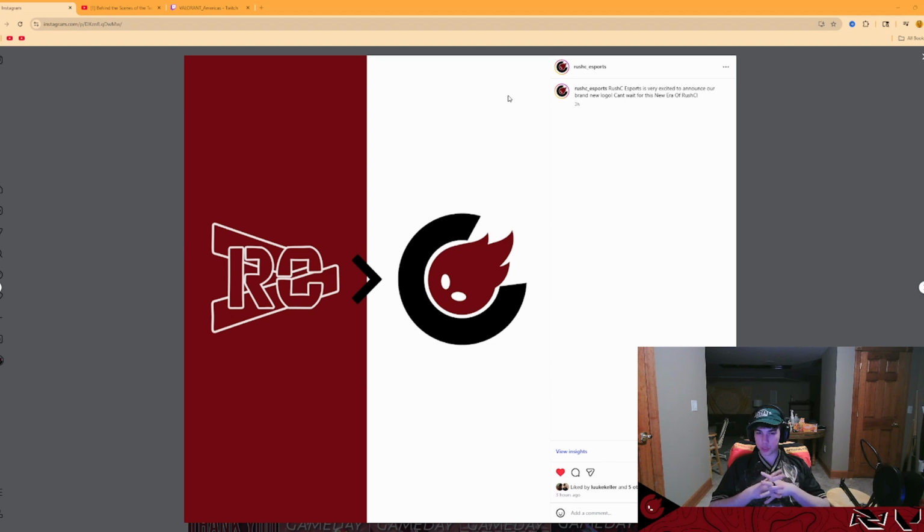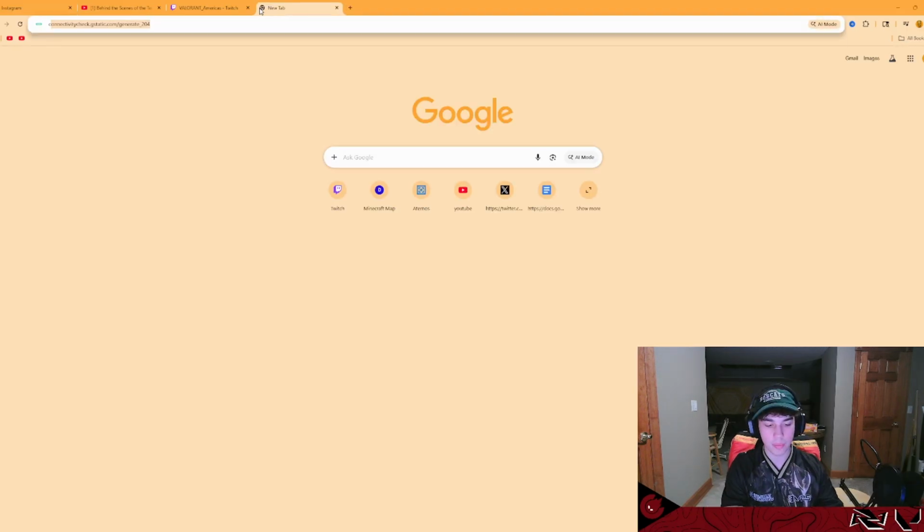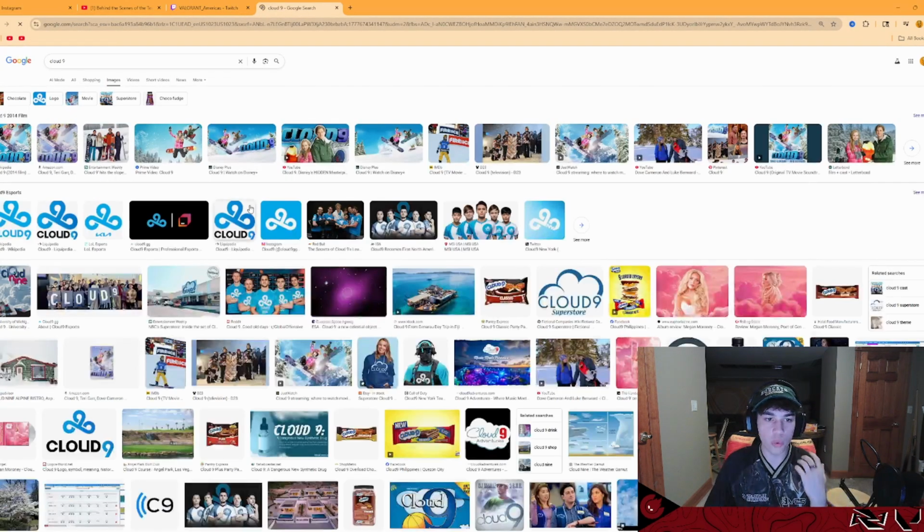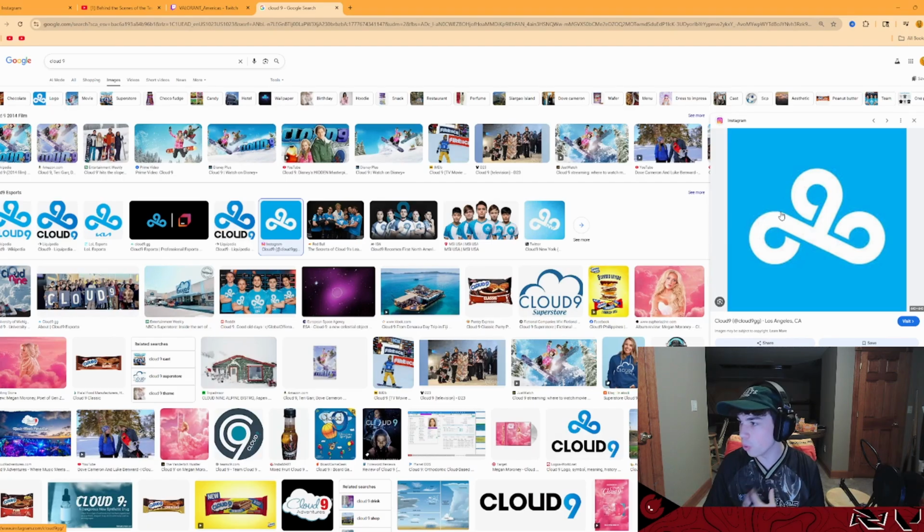When designing it, I was thinking about what esports orgs I like the most, and then what esports orgs did really well with their logos, and I came to the conclusion that personally, I think the best esports logo of all time is Cloud9. Because in its own way, it says the name of the org in the image without having to say anything, because it's a picture of a cloud made out of 3 nines. There's a 9 here, a 9 there, and a 9. It's Cloud 9. It says Cloud 9 just by looking at it.